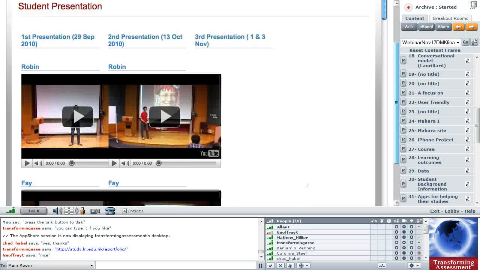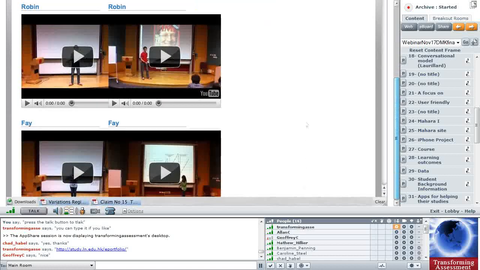To do that was for the students to see a chronological process where they see their first presentation, their second presentation, and then a final presentation. So they get opportunities to actually see the changes over time and reflect on those processes. So that's the second screen that I wanted to show people.